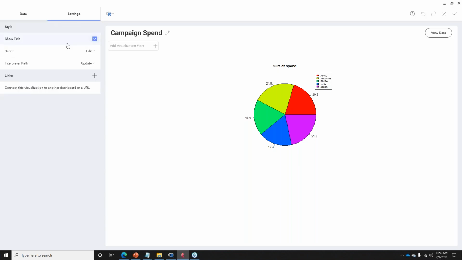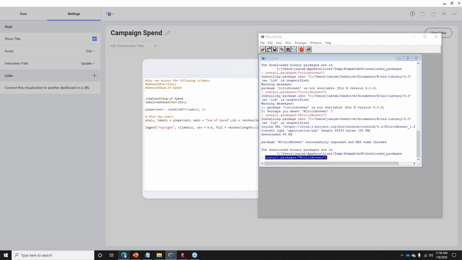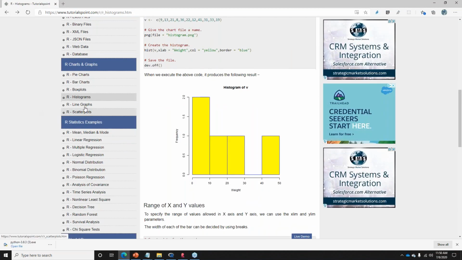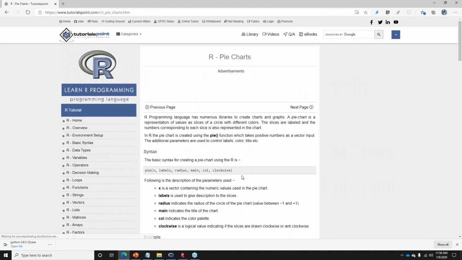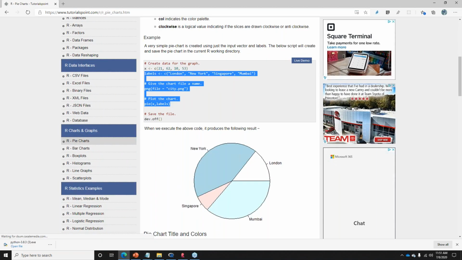So let's go to edit here, click edit, and you can see it's just a little bit more code. Now, again, how did I know this? Well, I was over on the R website and I looked for pie charts, and I just copied this off. And you'll notice here, x and labels, basically that's our value.